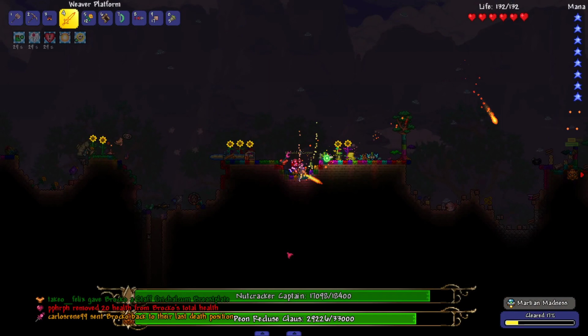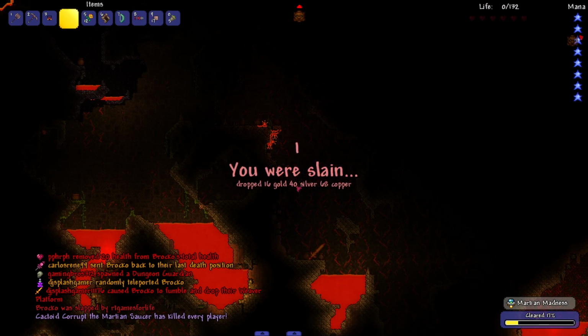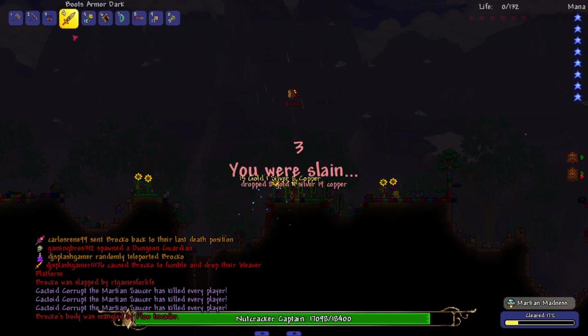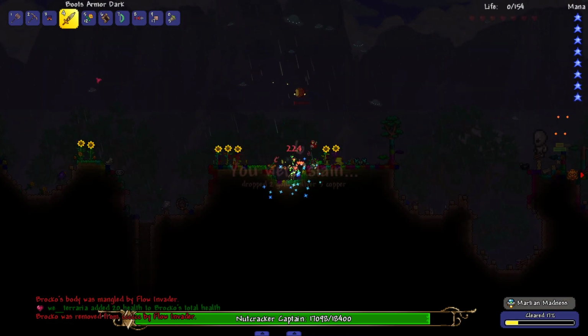Okay, game is frozen for me. Can't figure out what's going on. And I'm dead and my sword is left there. Are you kidding me? Boots, armor, dark. That's my new weapon. Bro, that sword was so helpful too. Oh my god.